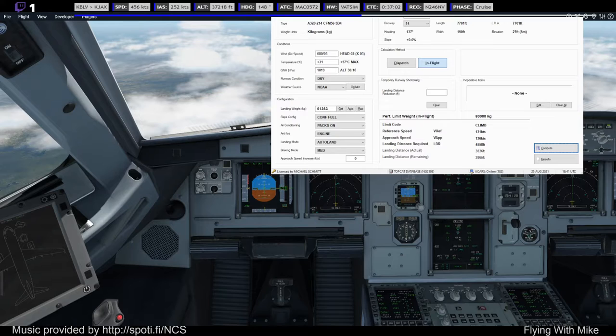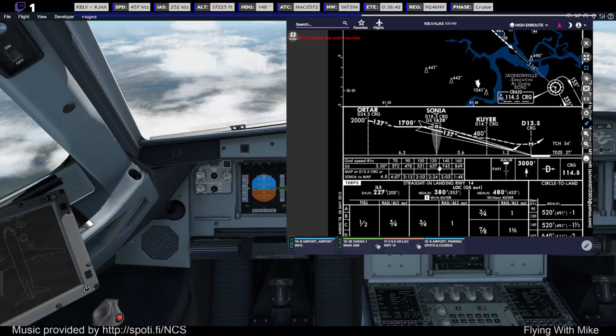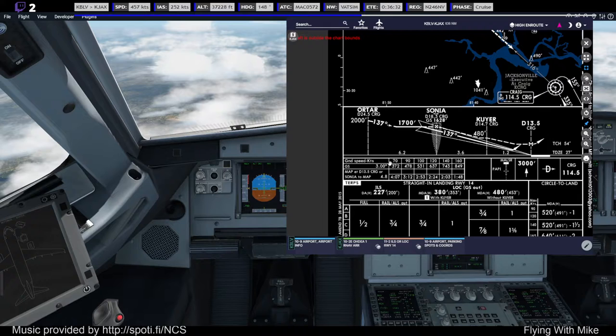All right, so we complete and our reference speed is 131, approach 136. So if we close out, go back to our chart, we'll see. As long as we maintain about a 700 foot a minute descent, a little more, between 700, 750, we'll be bringing it in around 3 degrees.